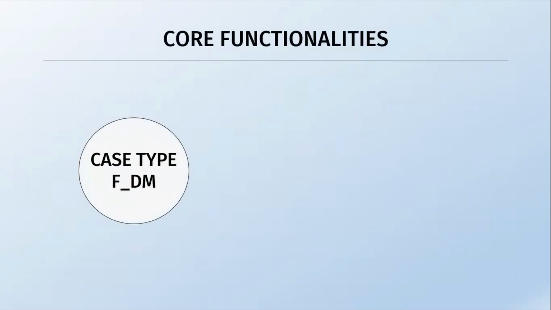In SAP Dispute Management, a case type is one of the most important configurations. It stores all the data relevant to your dispute case. The standard one which we have received pre-delivered from SAP is F_DM. So I'll be configuring in the standard case type only, which SAP has provided. It defines the overall structure and behavior of a dispute case, including what fields appear and how the case flows through the process. These settings control default attributes, allowed actions, and how the system handles each dispute case effectively and efficiently.